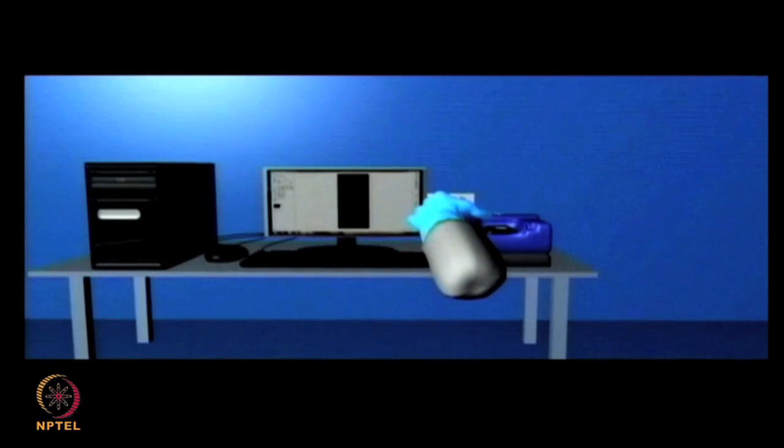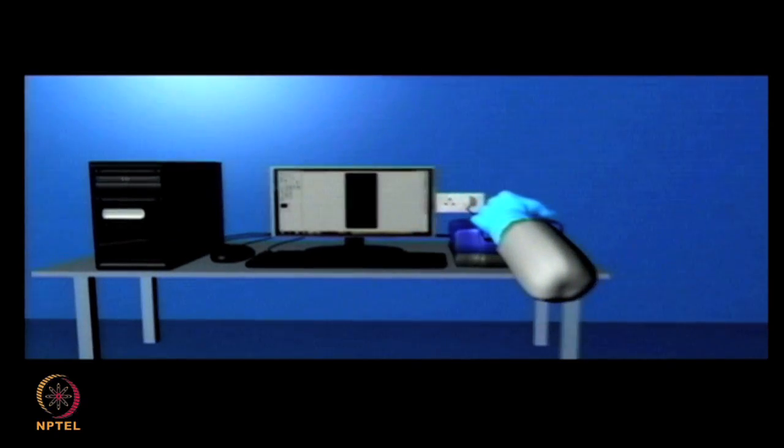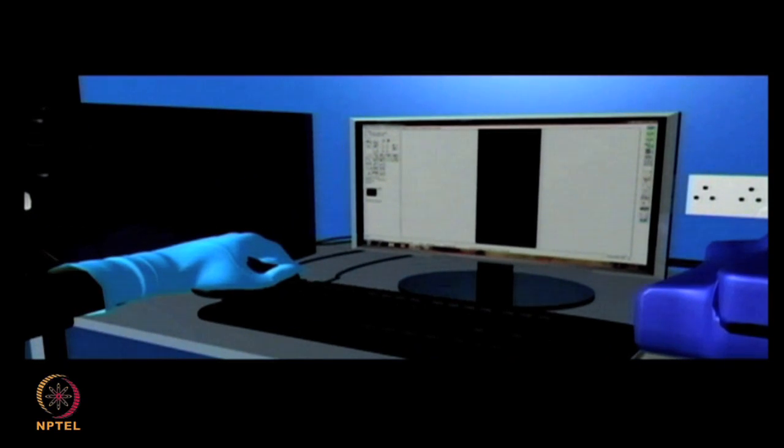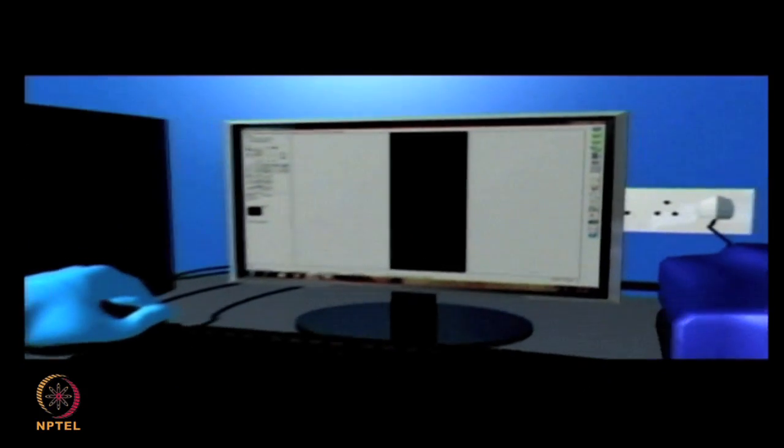This just gives you a glimpse of an overview of a microarray experiment, which is shown in the 3D animation here. But depending upon your biological question, various type of modifications can be made.